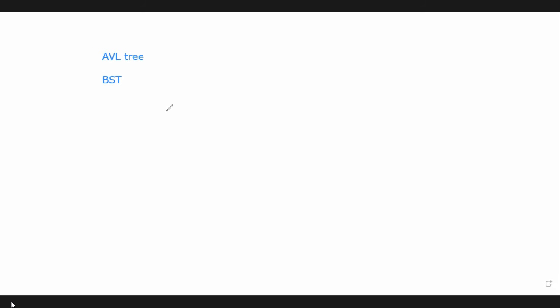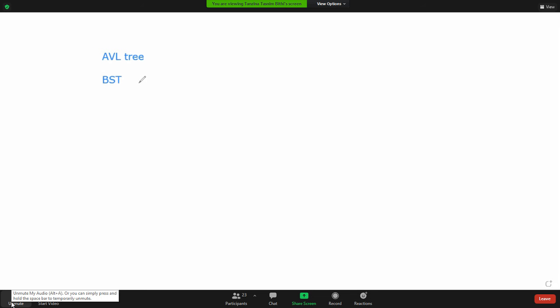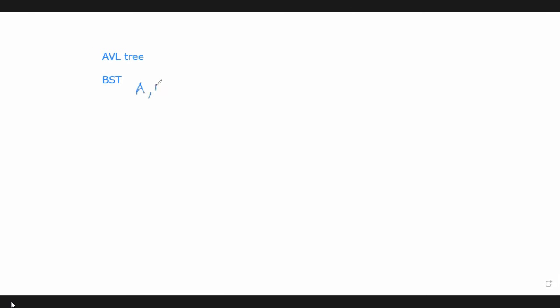Is it clear? Suppose some nodes are given: A, B, C. These are alphabetical values, so they don't have any numbers. How can you decide which one is the highest? Is it possible? Yes, it's possible, because B is greater than A and C is greater than A and B. We can arrange all the alphabets in ascending order: A, B, C, D, E, F. That means A is less than B and C, right?